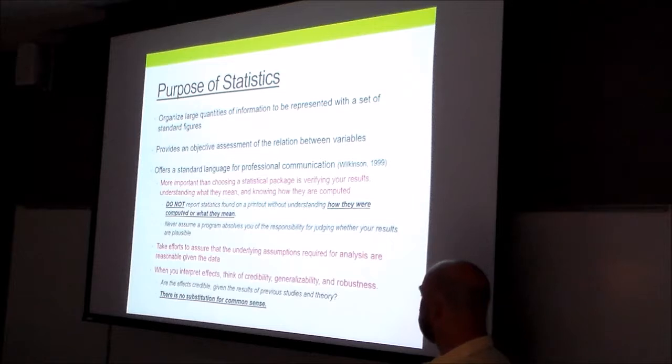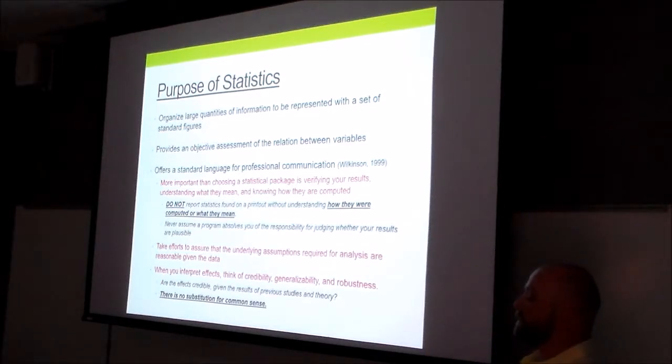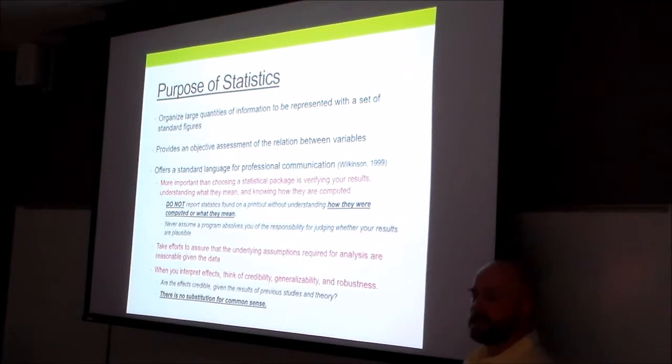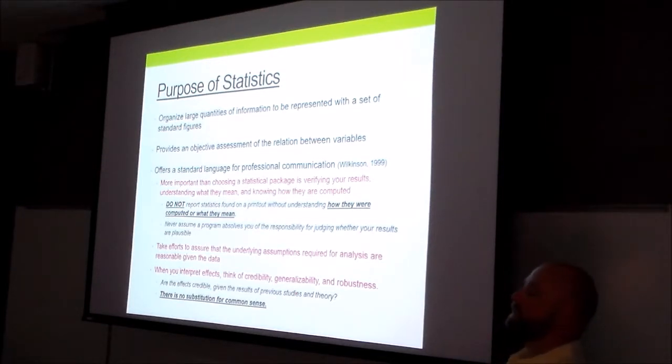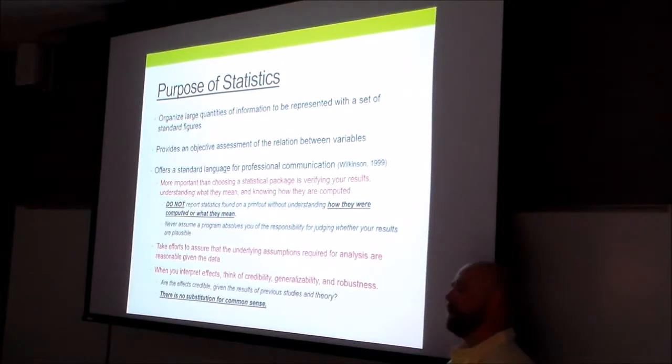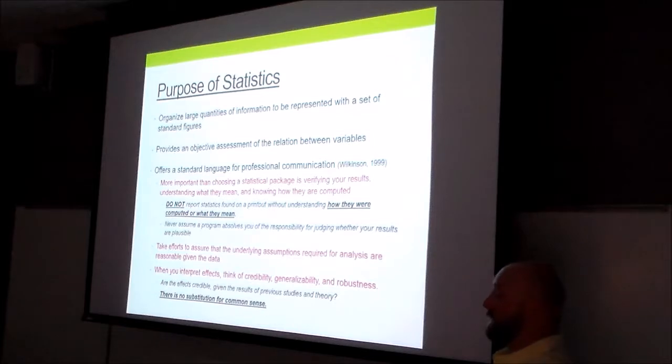Okay. So, and again, when you think of effects, think of credibility, generalizability, and robustness, right? Not all of our studies generalize to all possible scenarios, right? Sometimes we get effects that are way outside of the norm that are weird, right? If I'm a trauma researcher, I might run a study and find that severity of trauma exposure is related to lower levels of PTSD, right? And that might be what my data tells me.